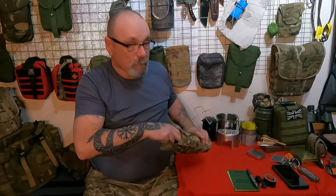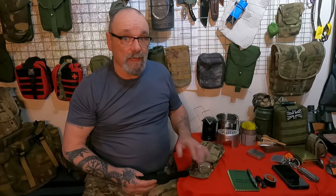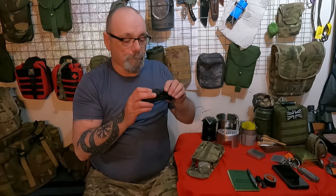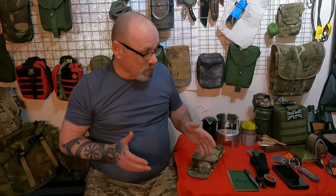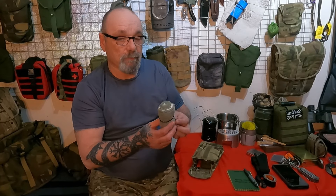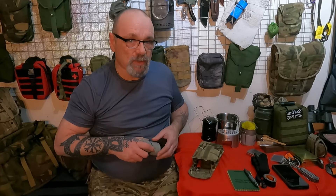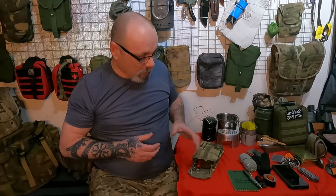Next piece of kit - I never want to have to use this, but if you need it you need it - and that is my CAT tourniquet. I hope never to have to use one of these again. I've gone with the CAT tourniquet rather than an improvised system like a belt or bootlace because it's about time - if I'm bleeding out or somebody else is bleeding out, it's about getting it on fast and efficiently. Next first aid item is a field dressing, unpacked and not sterilized. The idea being I can get it on quickly, cleanly, one-handed if needed. My priority would be controlling bleeding - that's what's going to kill you. Get it dealt with fast.